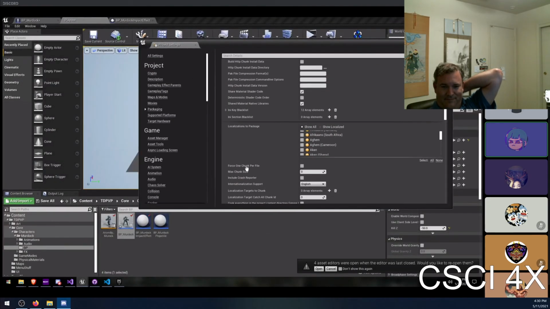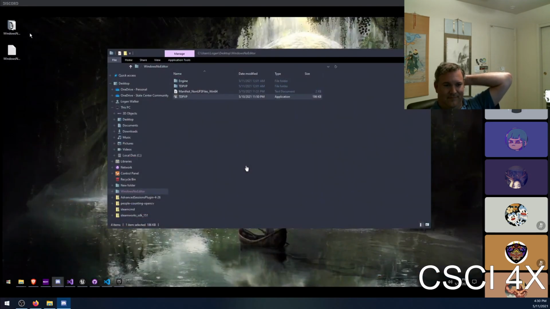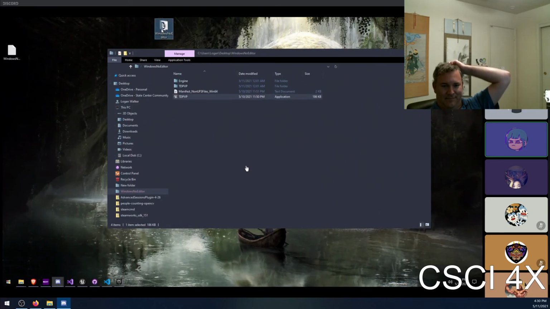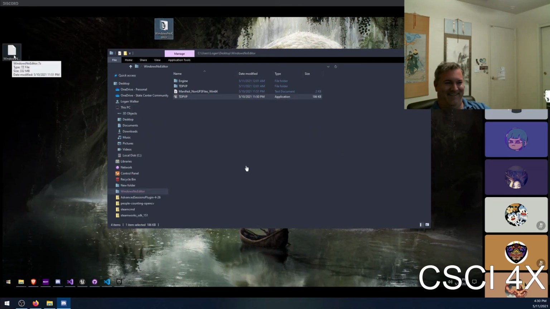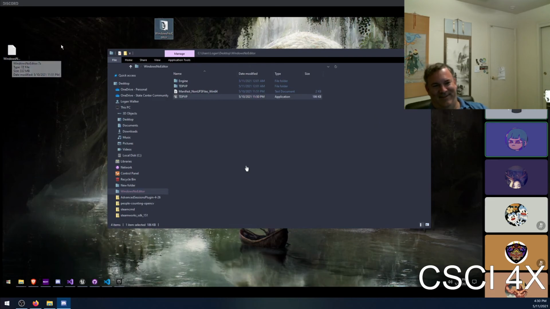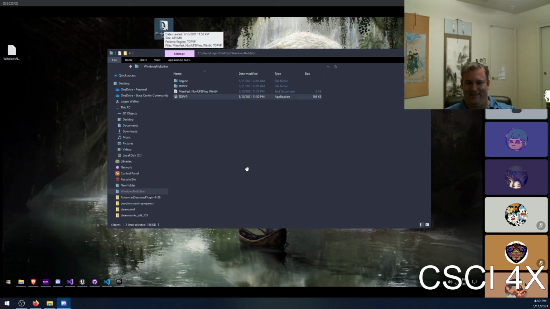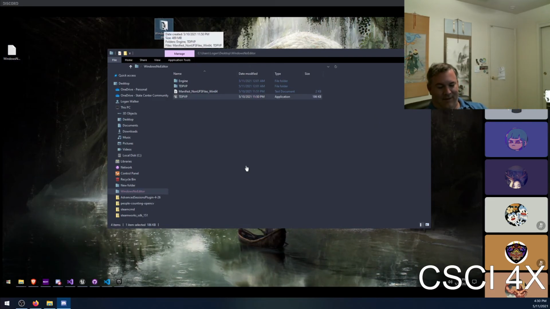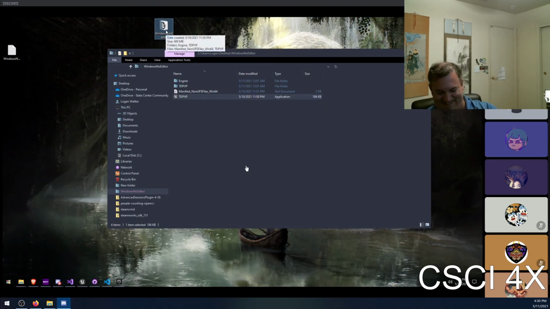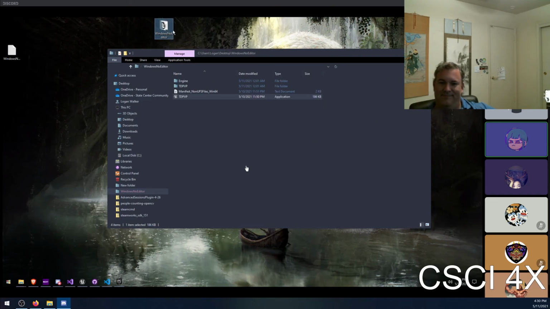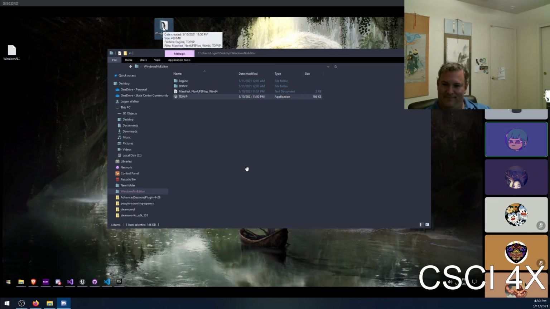Like our actual executable, the game. I mean, it's 500 MB. Then I zipped it to 332 megabytes to send to people. Yeah, when I don't compress it and everything, it's more like 8 GB.